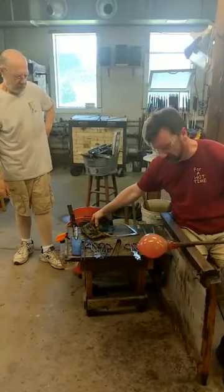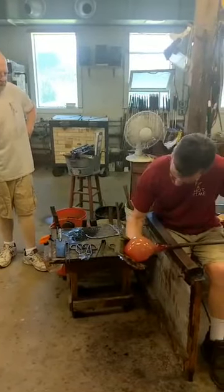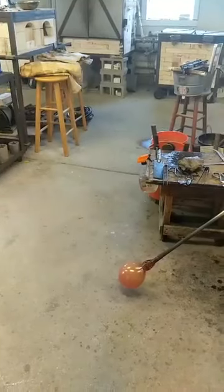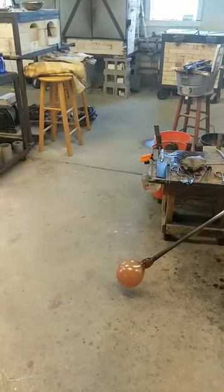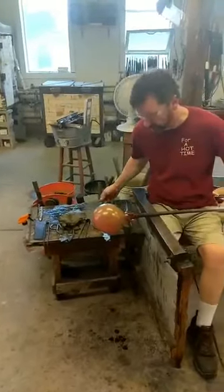And this technique that Todd's using now when he points the iron down like that is another one that really aids with centering and doesn't let the hot glass fall offline or off center. And centering is just really an equal distribution of the glass around the central axis of the piece, which is probably overboard for simply saying it's in line with the pipe.